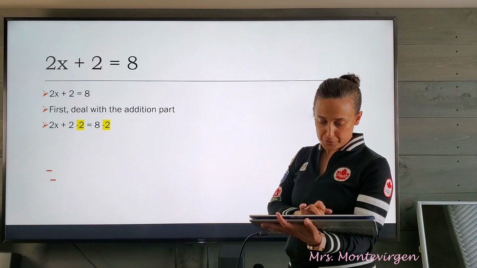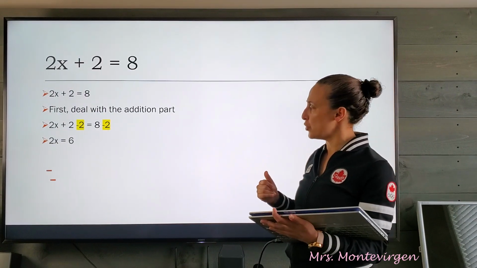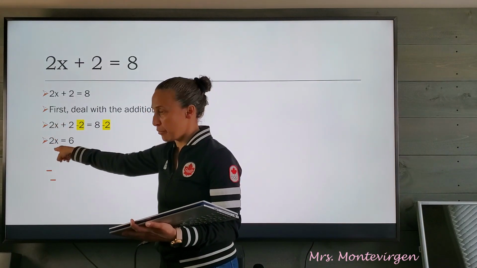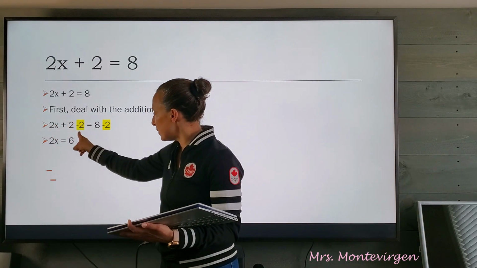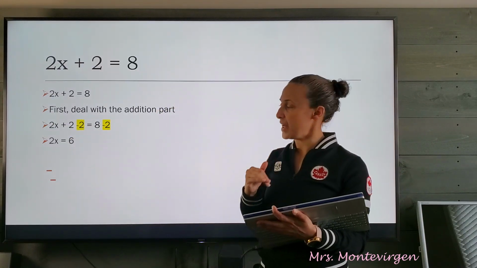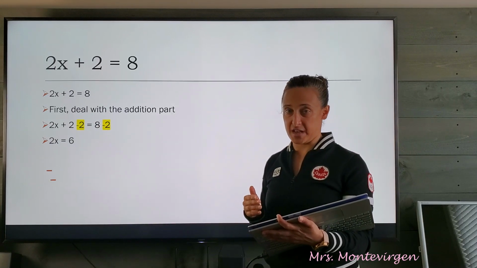Now, the next step, you'll notice I did the crossing out and the calculation all together. So this is my next part. So I had the 2x, so I brought that down. I just knew that adding 2 and subtracting 2 equals 0, so I can actually drop that out completely, and I can solve 8 minus 2, which is 6.